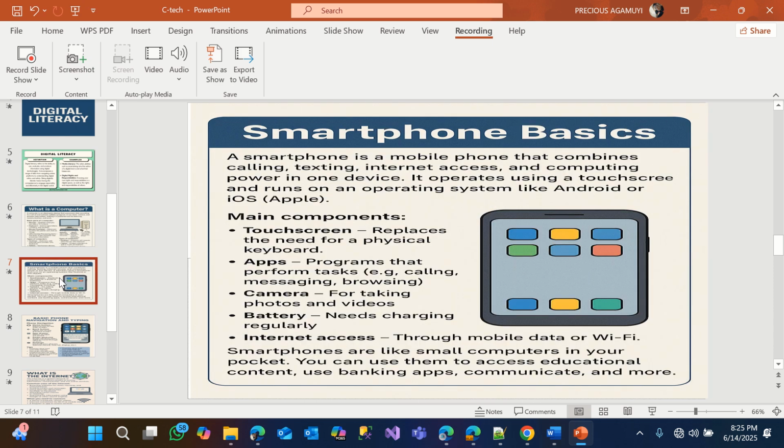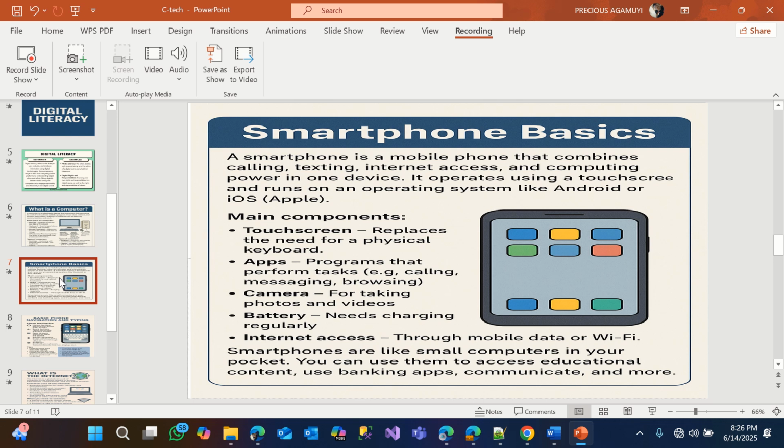Moving on, talking about smartphone basics. A smartphone is a mobile phone that combines calling, texting, internet access, and computing power in one device. It operates using a touchscreen and runs on an operating system like Android or iOS.